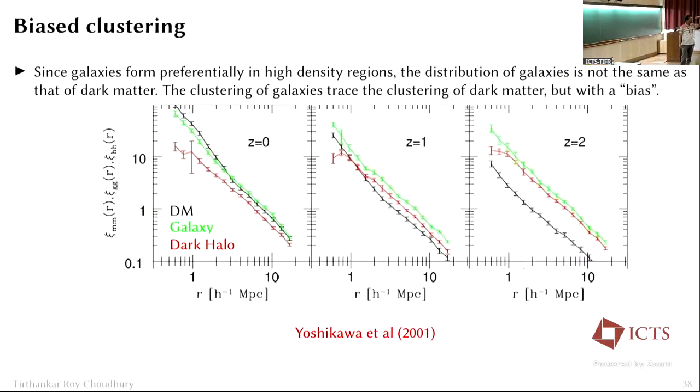They are somewhat larger usually, okay? They can be smaller also depending on the mass of the galaxy or so on. So these are known as biased tracers of the dark matter field. So you should not interpret the power spectrum measured from galaxy surveys to be equal to the dark matter power spectrum. So there is a bias which appears here, and you can try to calculate what that bias will be. This is seen both in simulations as well as in observations, that it's different from the underlying dark matter.